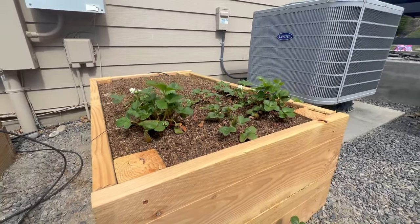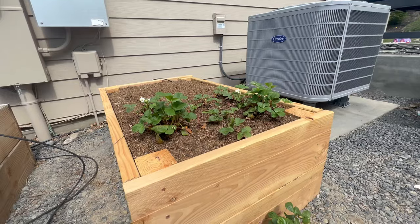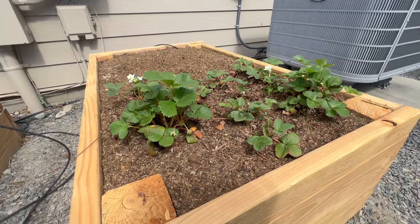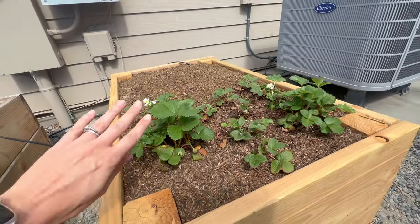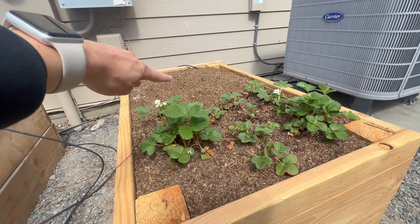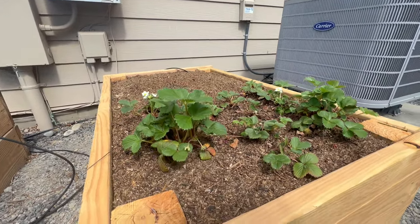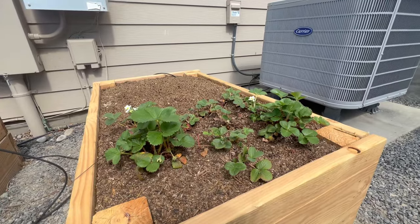So you can see we have some strawberries from last year and they're already so much happier. I recently transplanted them, filled all of my garden beds with soil and compost, and I can already tell that these guys are way happier. So this bed is gonna be just solid strawberries. I have two more to plant today and then I'm gonna save some space to hopefully get some different varieties toward the back. So my hope here is just to have a garden bed kind of brimming over with strawberries.